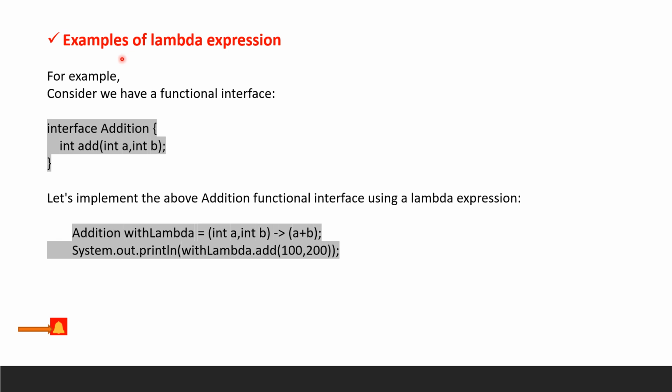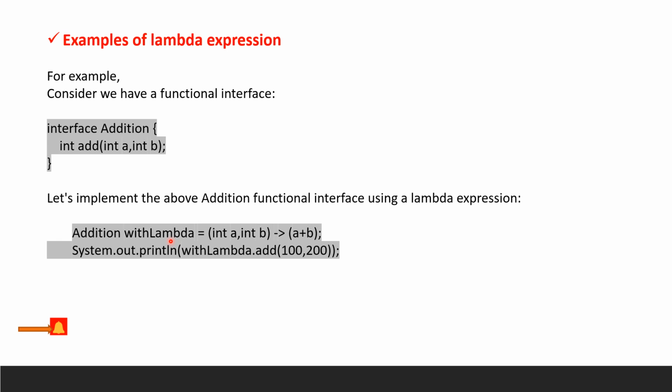So one more example, like we said, it will be giving the implementation of the functional interface. So in the functional interface, how it is implementing, let's see. So we are having the interface Addition. In that we will obviously be having a method int add of int a comma int b. So we are passing two arguments in the add method of the interface. So how are we going to implement this using the lambda expression?